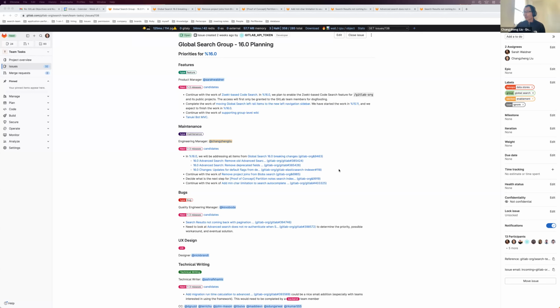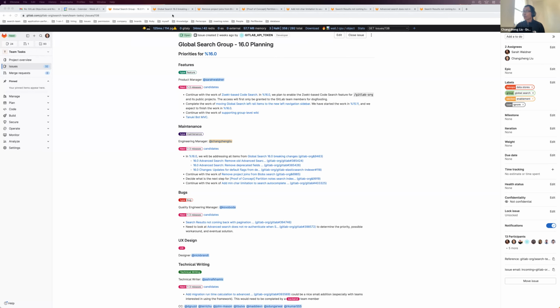I'm going to walk you through the maintenance work and bug fixes for the upcoming 16.0 release. So for the maintenance work, traditionally at GitLab, we are only making the breaking changes in the major release.